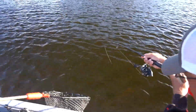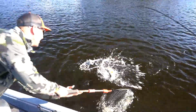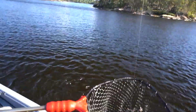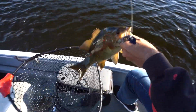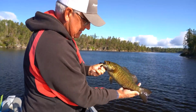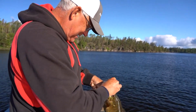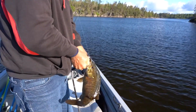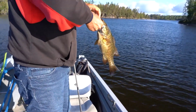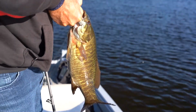I just had to get them fired up. Good net job. Look at that, guys. This Thunder Cricket has been the ticket. No rhyming necessary, but they are just whacking this thing.